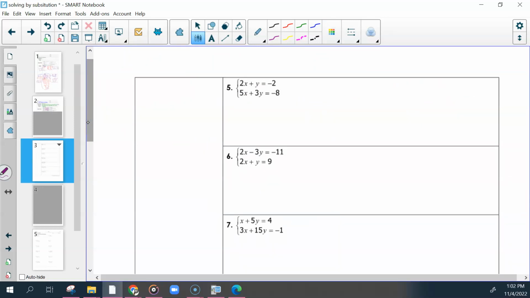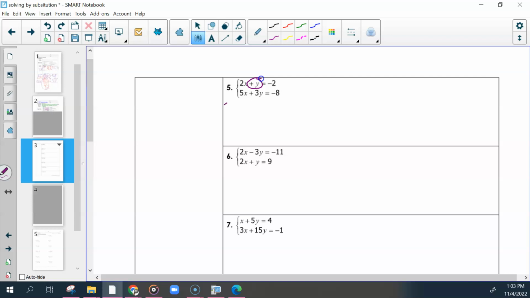Now in 5, we don't have an equation that is solved for x or y. So we're going to choose one of these variables to solve and get the equation solved for x or for y. You could choose any of these, but the easiest one would be the one where your variable is by itself, or maybe it's like -y. If it has a number in front, you could still do it with that one, but you'll end up with a bunch of fractions, so it could become harder.